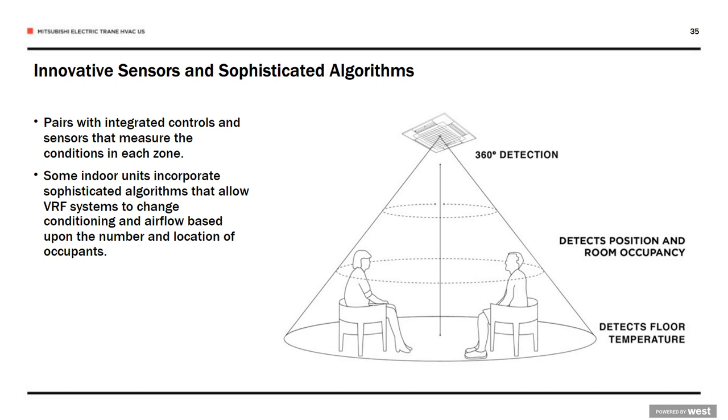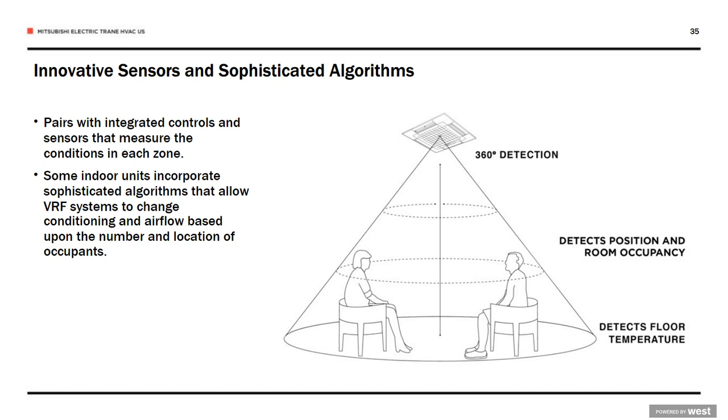The other thing I like about the Mitsubishi VRF system and our philosophies is the innovation that we have. It's constantly evolving, and one of the most recent evolutions is our 360 i3D sensors. In essence, it's an infrared sensor. It's an eye up in our ceiling cassette, and this thing spins around and detects heat signatures. And it can tell the difference between, say, a person and sunlight coming through a window.